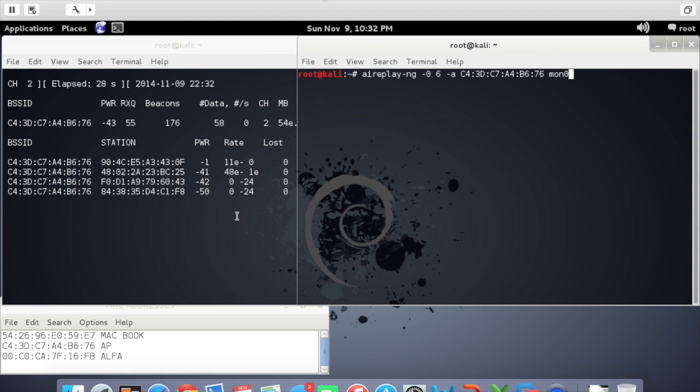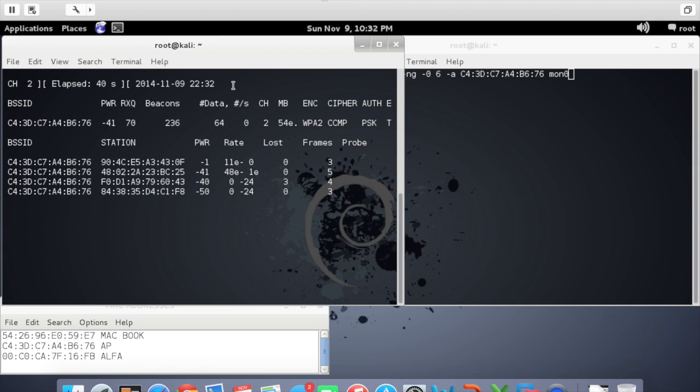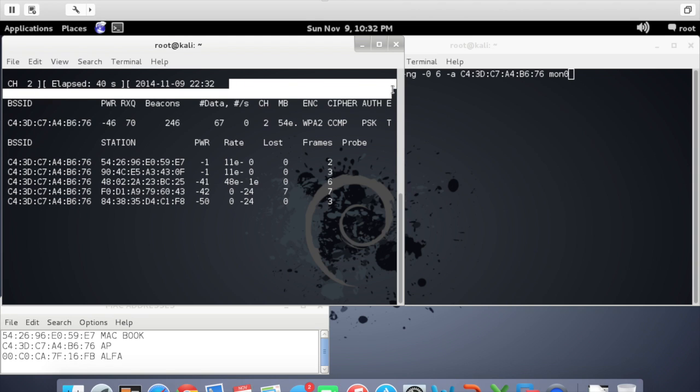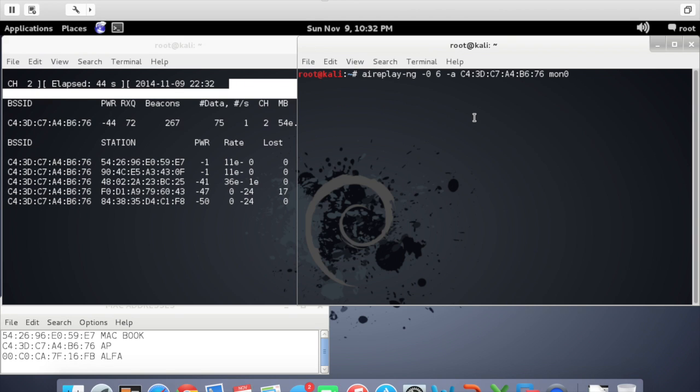So now I can either wait for something else to connect to my network, which I don't really want to do because I'm impatient. So I want to kick all these people off the network, and when they reconnect, hopefully I'll capture the 4-way handshake. When I capture that handshake, it's going to go right here. This has been pretty buggy, so hopefully it'll work this time.